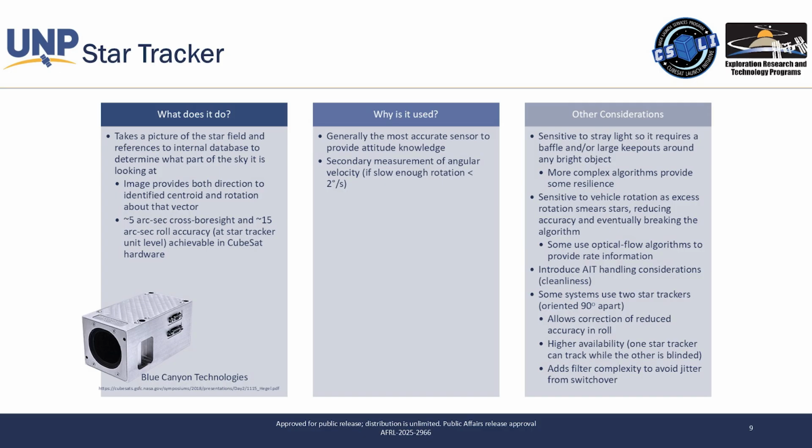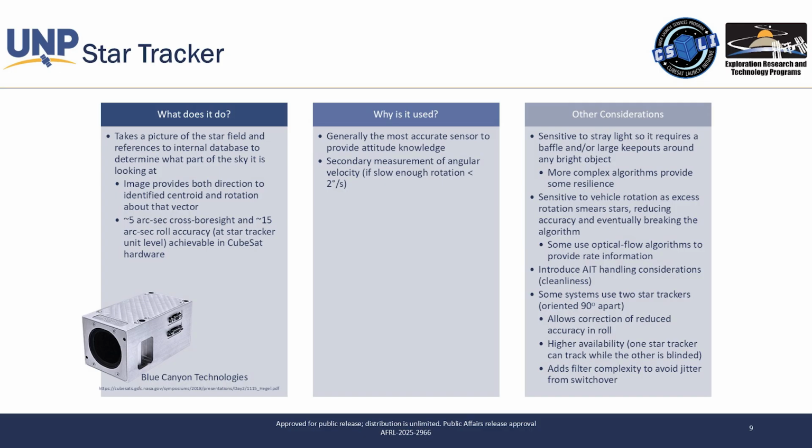We can actually get better with slightly bigger star trackers on larger spacecraft. Arc seconds, if you're not familiar with that, there are 3,600 arc seconds in 1 degree. These are pretty accurate. These are pretty tight. And this is still even at a CubeSat level, which is cool. One of the big things, you can't be slewing too fast. These will lose lock on your stars because it gets blurry across its camera if you move too fast. So you can't go too quickly while using these at any one time.